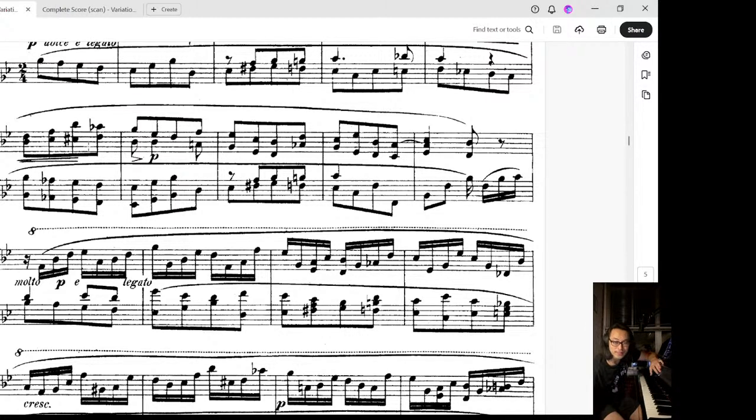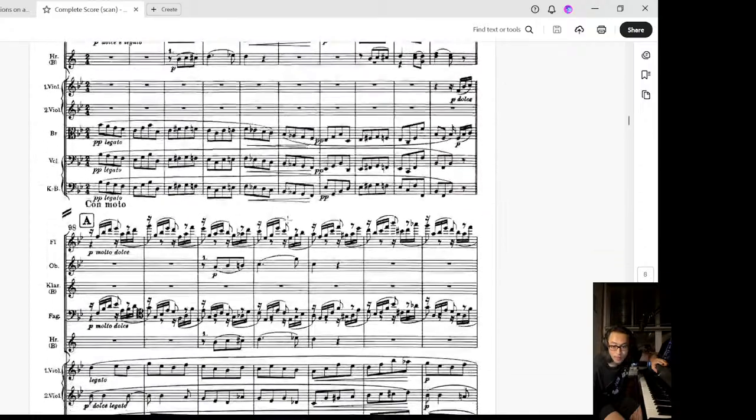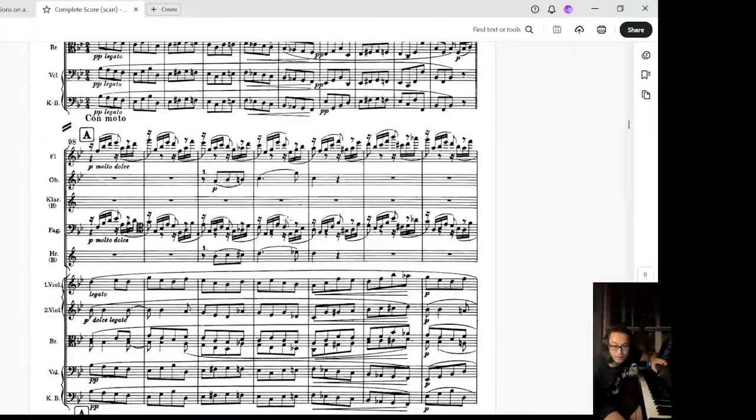So I noticed that I think Stark, the arranger for this piano solo version, is saying that I'm going to have the oboe theme sing out the first time that you play it, and then the second time around, when the oboe sort of goes away, we're actually going to let the viola take over.